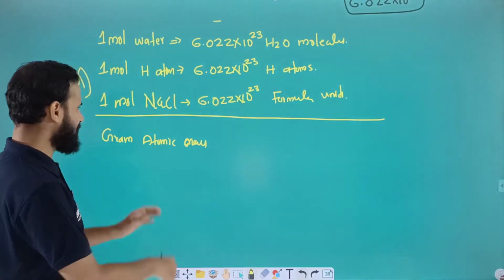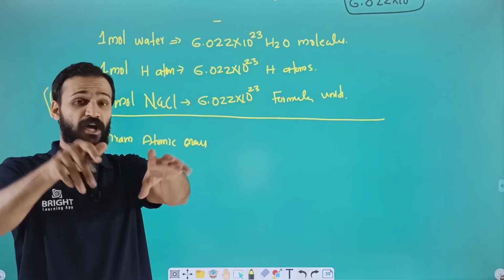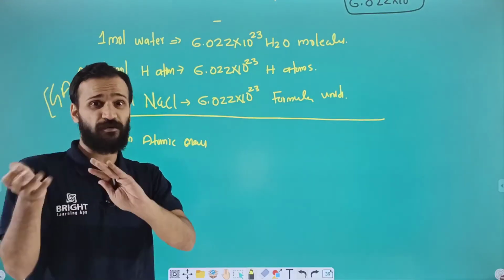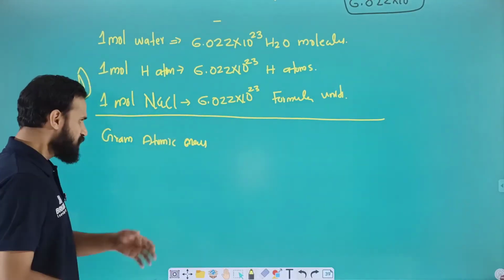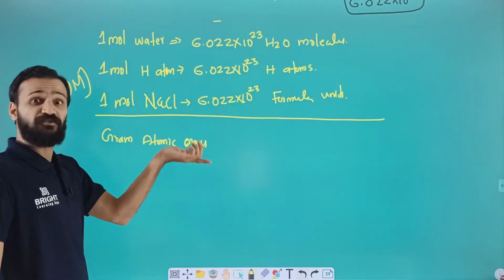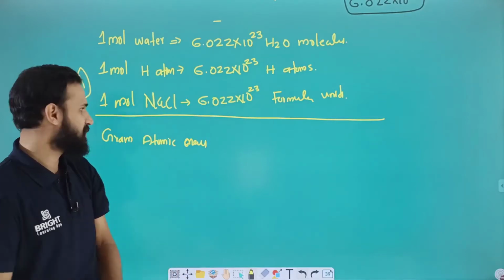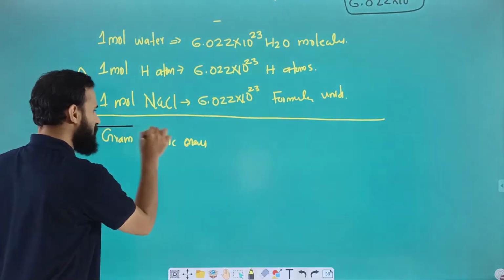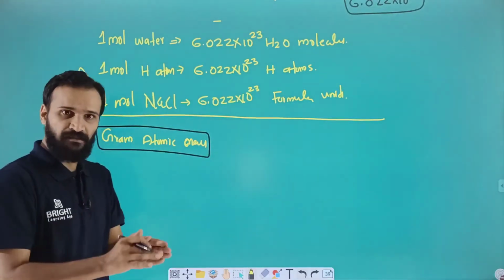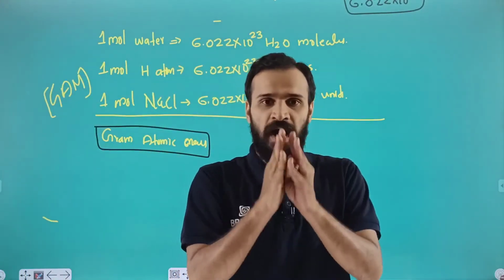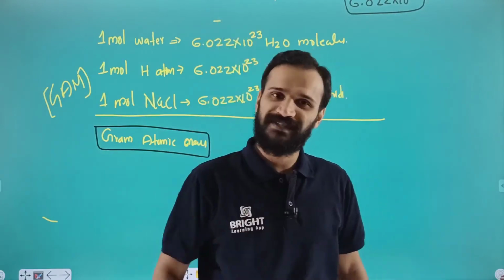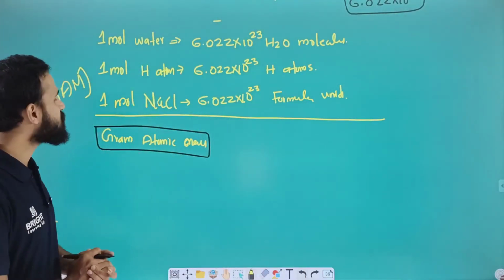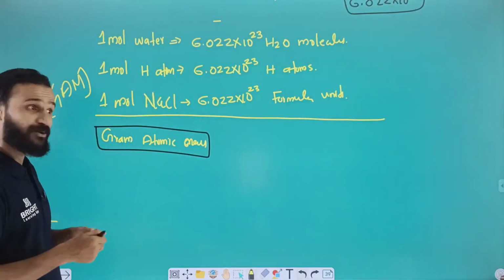You know, it is very simple. Atomic mass means the mass of an atom. Usually we use relative atomic mass and average atomic mass, as with formula mass and molecular mass also. So when we represent atomic mass in gram, that is called gram atomic mass. Very simple. Gram atomic mass is nothing but the mass of an atom represented in grams, isn't it? Is it clear?